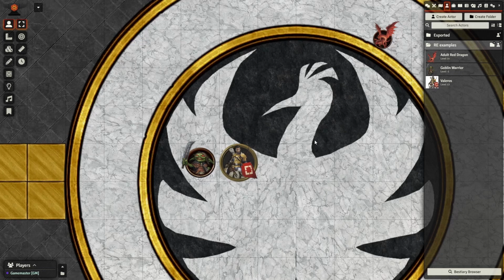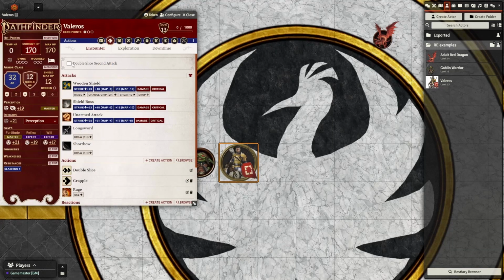So the most use you will get out of the roll option rule element comes from what's called toggles. You can actually add a checkbox to the actor's sheet that will toggle on or off a rule, right?